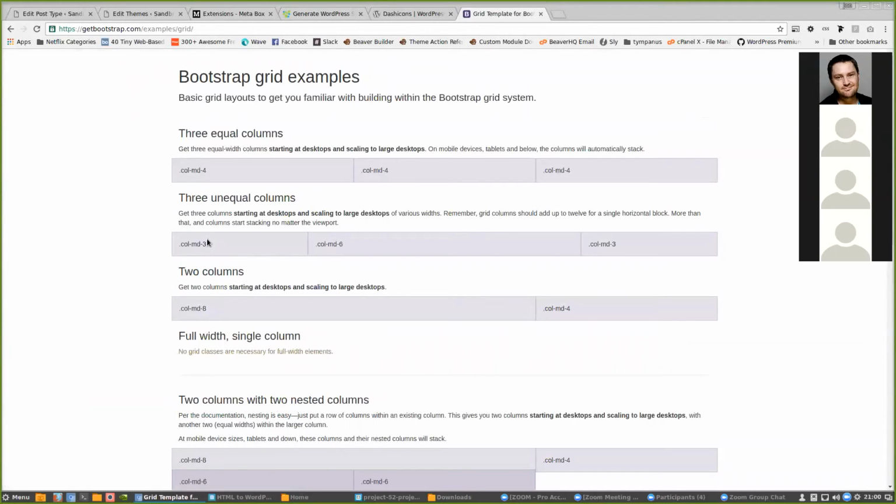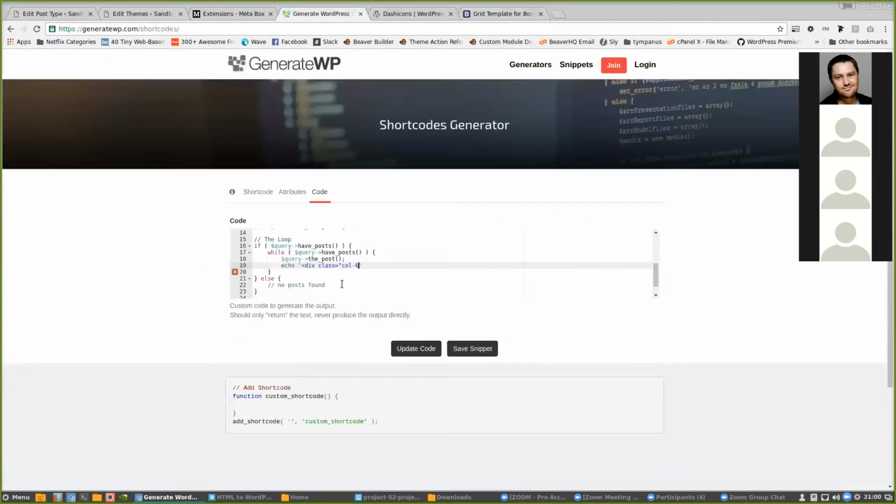Col MD 6. So this will make it 50% width. And then we want the title, and we close our div.